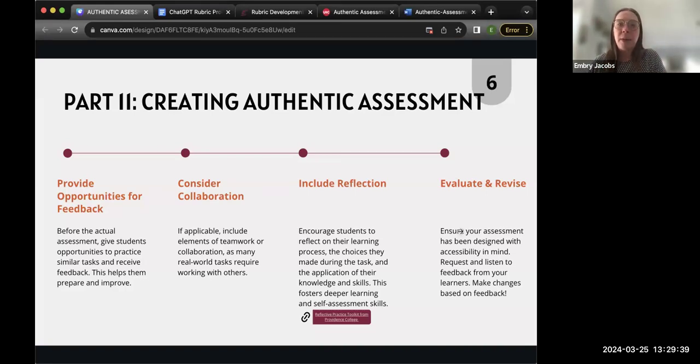I think that this is the part that we miss out on a lot in education as a whole. I think we really focus on the product and on getting the product out there, getting the test out there, completing the course. And we don't do a whole lot of thinking about reflection. What happened? What did I learn? How am I going to take the mistakes that I saw during the course of this and work them into the next time I have the course? So that end part of our course or of our assessment, really taking some time for that and working that in as an actual part of creating an authentic assessment.